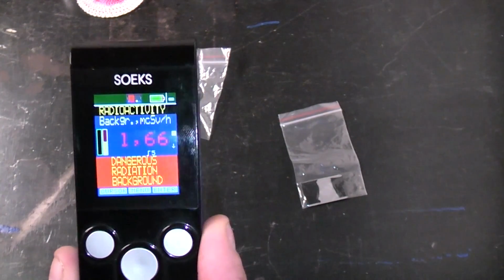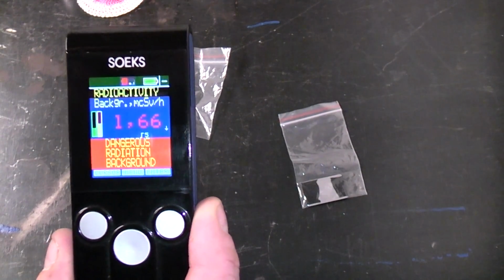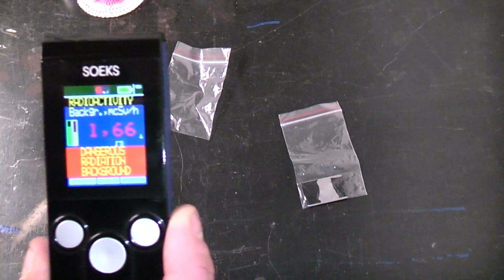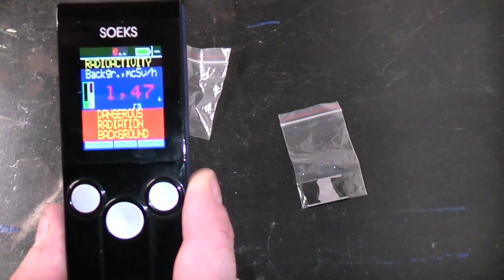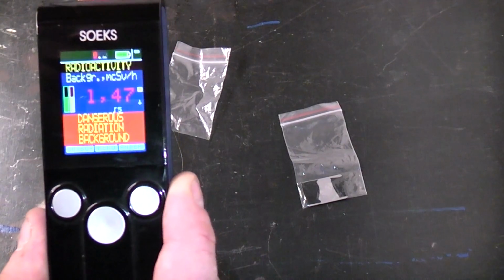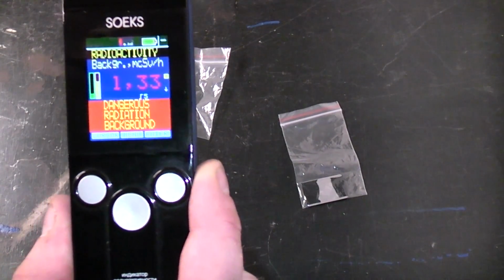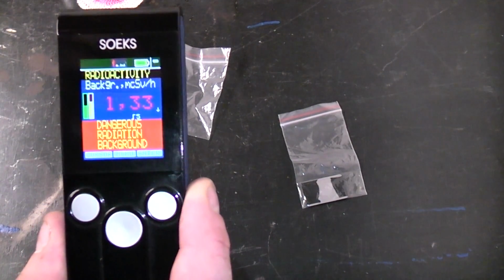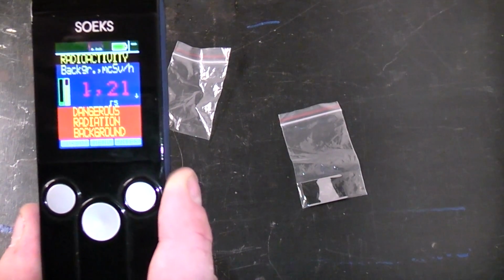When we went to Ibiza in the summer, I turned the bleeper off because you don't want it bleeping when you're on the plane, and it went into the red once we reached cruising altitude. As we took off and started to climb, it went from green to yellow and then to red, and it stayed on red all the way at cruising altitude. As soon as we descended again, it went back to yellow, and when we got on the ground, back to green again. So yeah, you are exposed to quite high levels of radiation on an aircraft. I was really surprised. It's still saying red now.